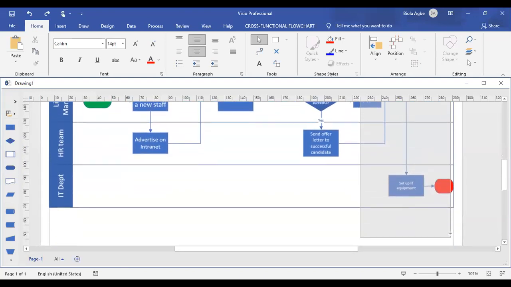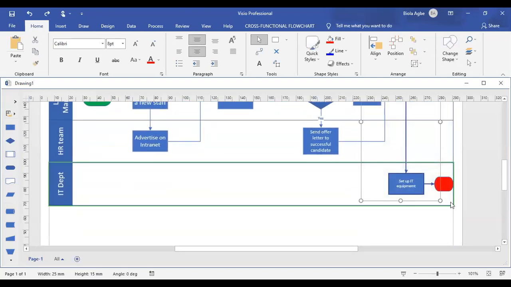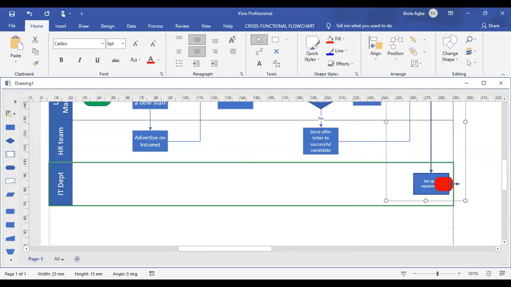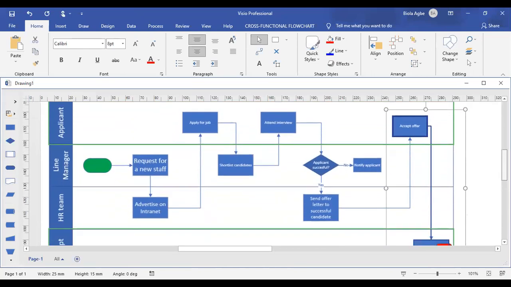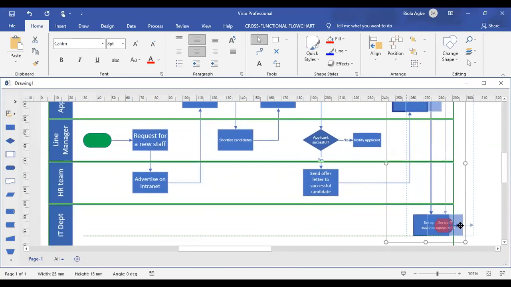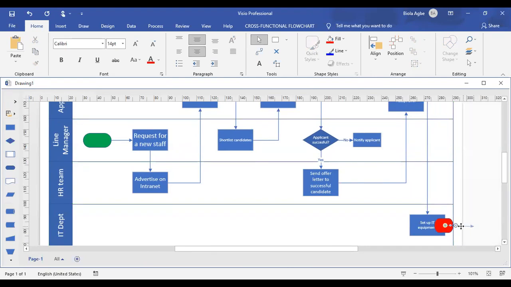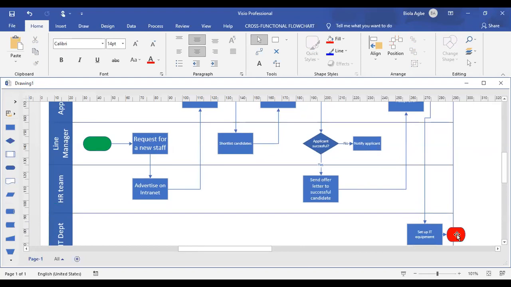That means I want to shift that. Then I can just drag, see. If I have grouped it, that will be easier. So you could adjust this as well.